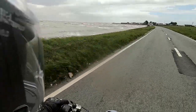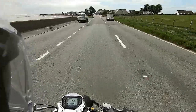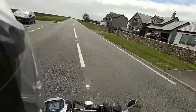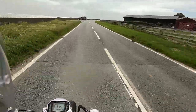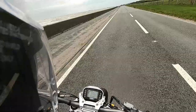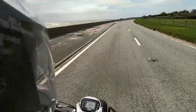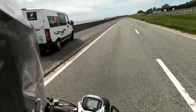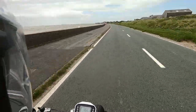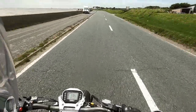There's a fair wind behind that tide. And riding into it, it feels as though you're doing faster than what you really are. Or you should be, really. Fishing going on. So yeah, not really the best day to be riding motorcycles with a 46 mile an hour wind. Hey, I missed the wind protection.